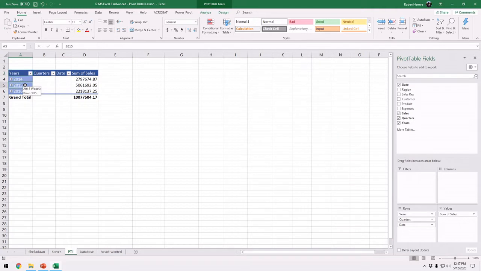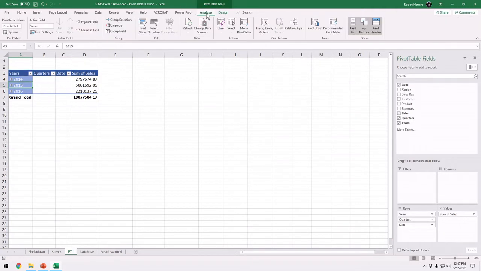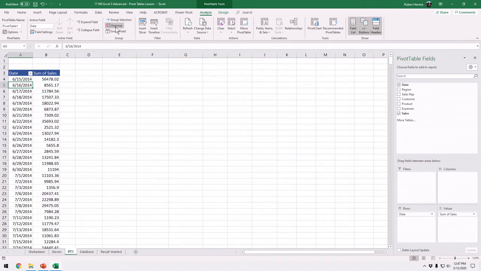In case your information looks like this when you group it, this is what I'm going to do. I'm going to click on this column, click on the analyze tab, and then select group, and look what happened. Very nice. So this is what I have now. I have the daily sales, and just in case you have more than one transaction per day, my pivot table is now giving me the daily sales amount.